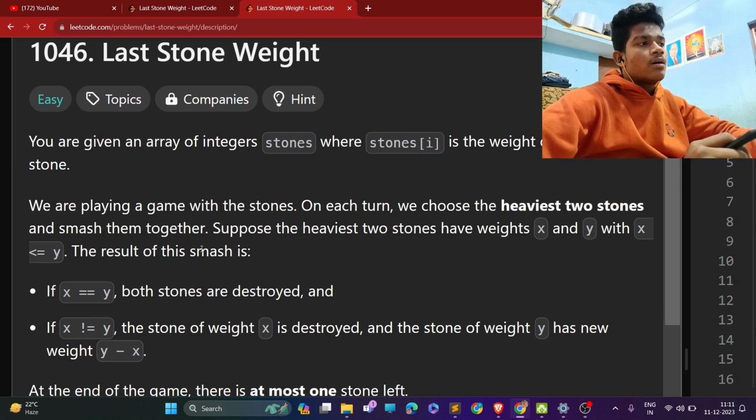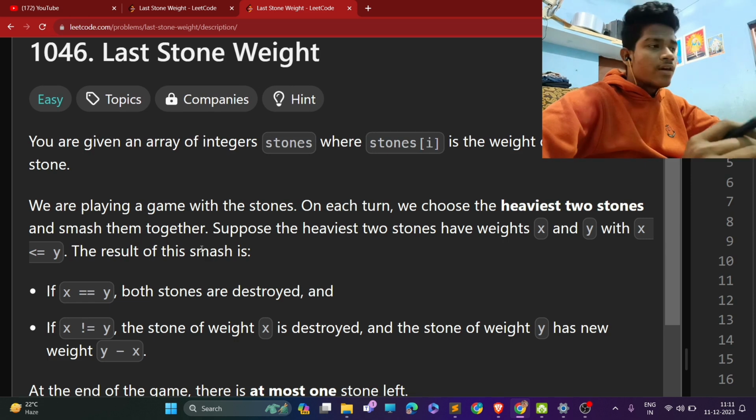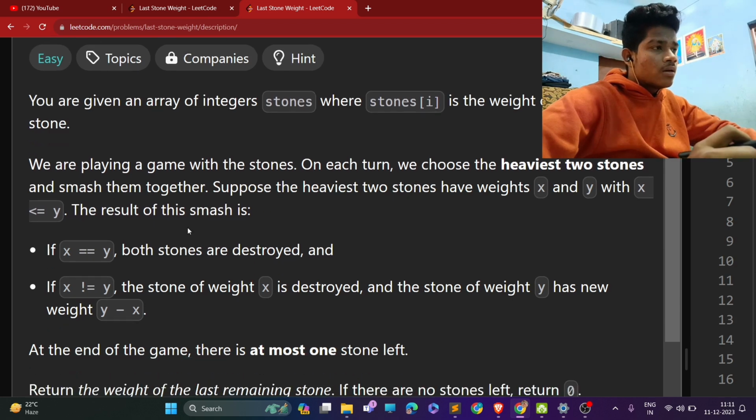Meaning, if there is an array, then we have to choose the largest two elements from that array. Suppose the heaviest two stones have weights x and y, with x less than or equal to y.